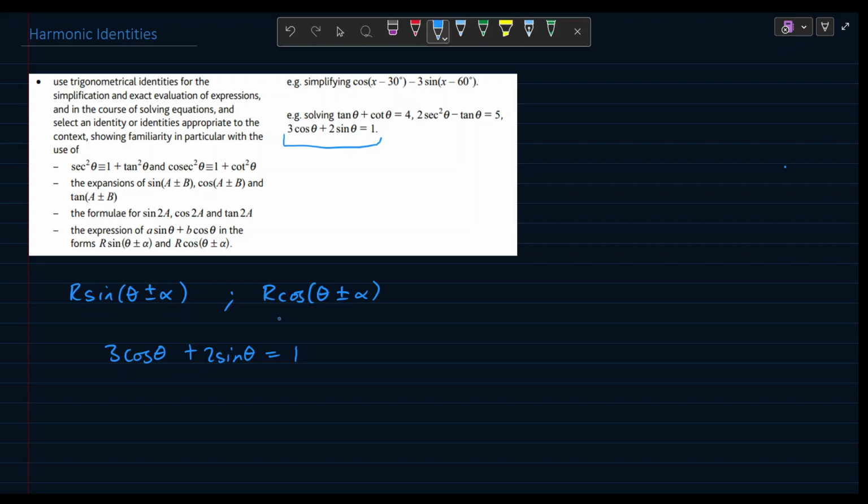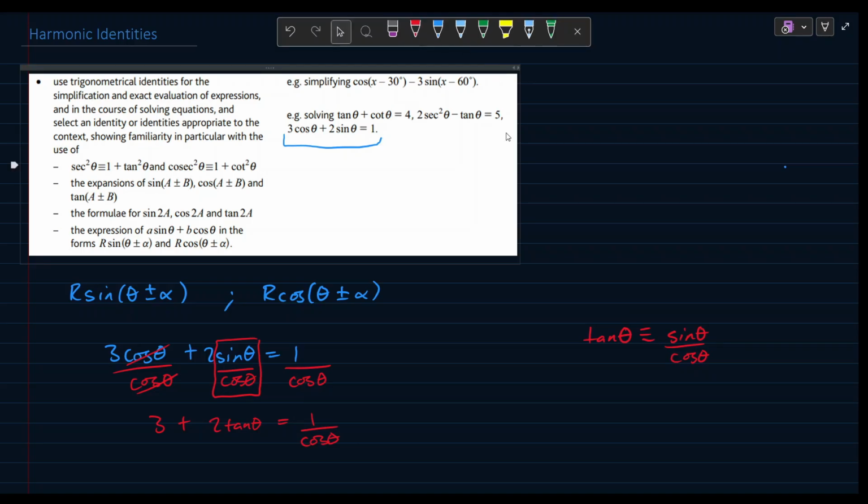For example, the first thing you might think is, maybe let's divide through by cos theta, so that we can use the identity tan theta is identical to sine theta over cos theta. But if you do that, the problem becomes, if we divide this by cos theta, sure, it cancels out. We divide this by cos theta, this part is going to yield the tan theta. But we also have to divide the 1 by cos theta. And so now what we have is 3 plus 2 tan theta is equal to 1 over cos theta. So we still have 2 different trig functions. So that doesn't actually work.